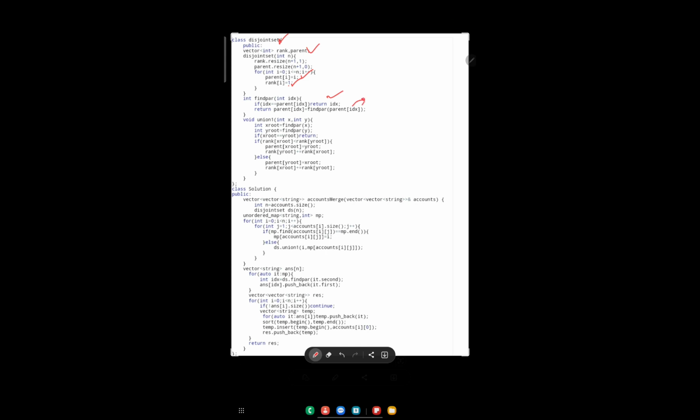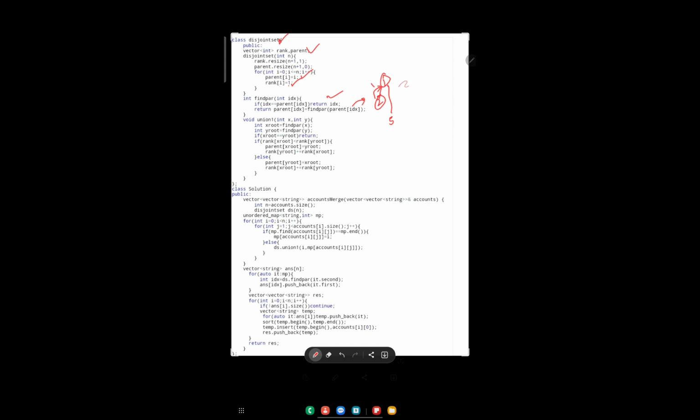Suppose 1 is the root node, 2 is its child, and again 5 is another node. 2 returns 1 as its parent and 5 returns 2 as its parent, but indirectly 5 is also the child of 1, so each time we have to keep on returning the parent, and parent of x becomes 1, and for 5 the parent would be again 1.